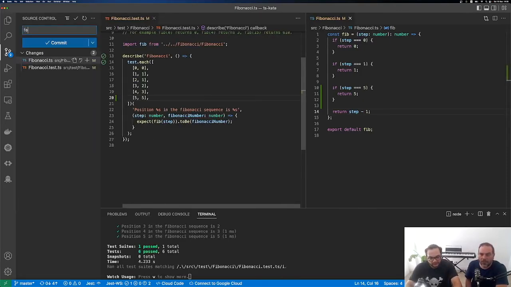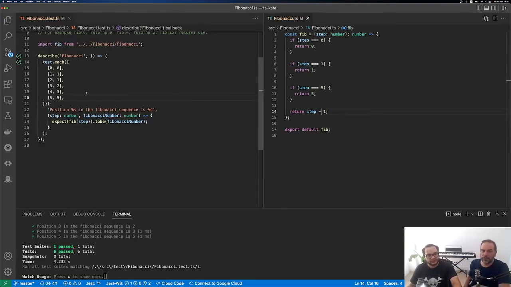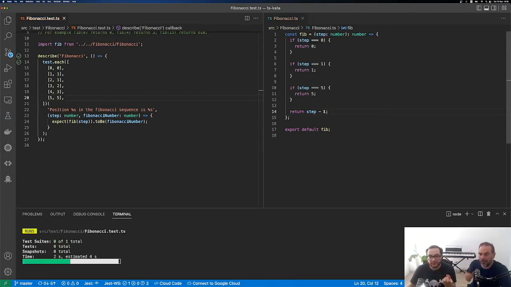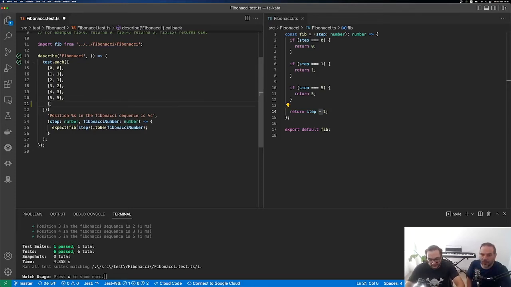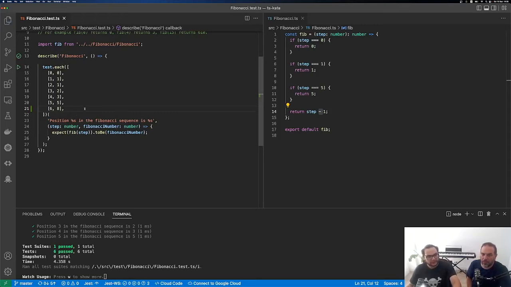So, feature: position 5 is 5. That's done. Let's keep going. There's not much. Do you see anything you want to refine? The problem is we can't do minus 1 from here on because it's going to keep adding. From this one to this one it's minus 2, and then for position 6 it's going to be 8. So I can't. Okay, so we go to green. Wait, let's see if this fails.